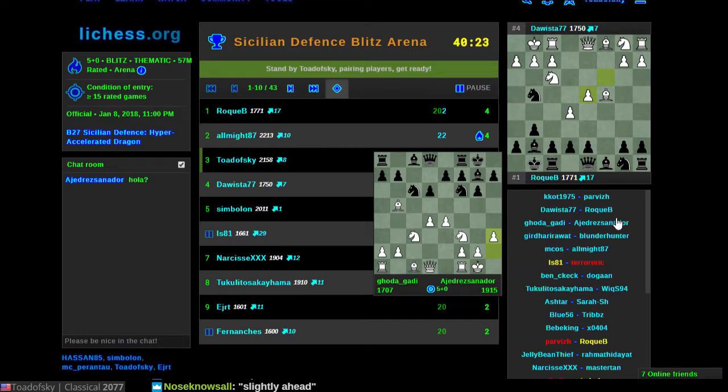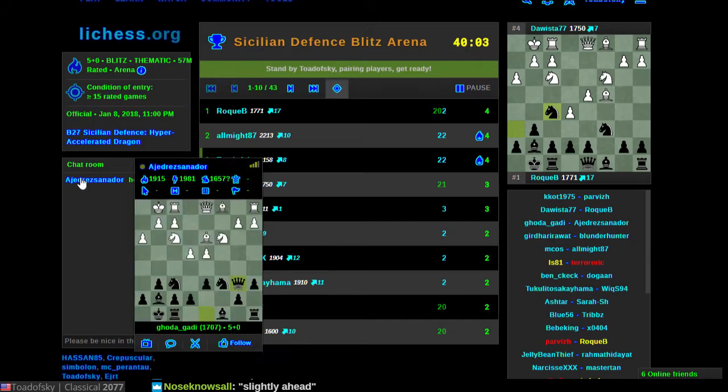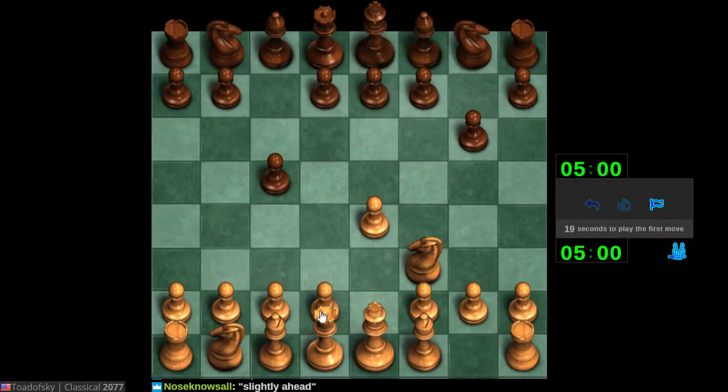I'm just saying, if we were up a rook and stuff, that would be a reason for the opponent to resign. Or rather, just make a decision between playing moves or resigning, because sitting and thinking doesn't really improve those positions too much.